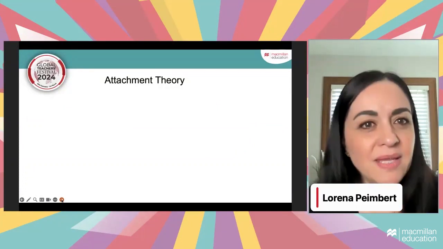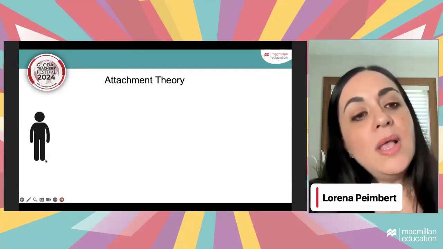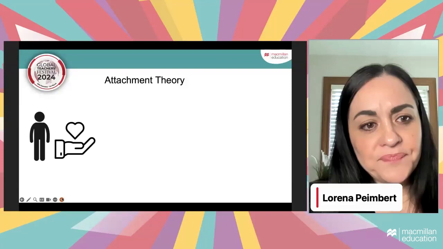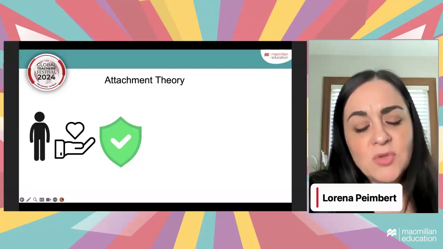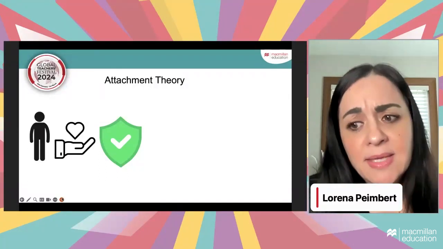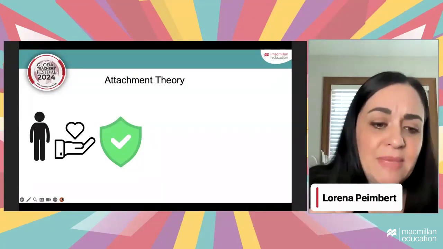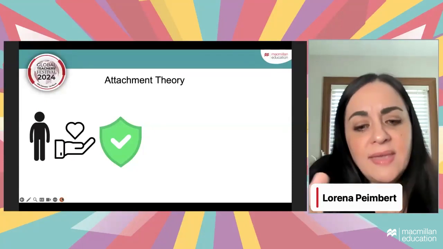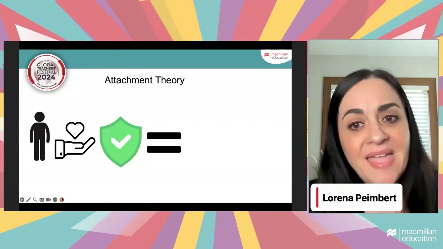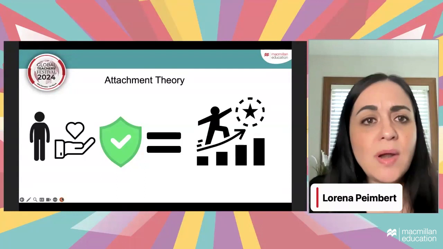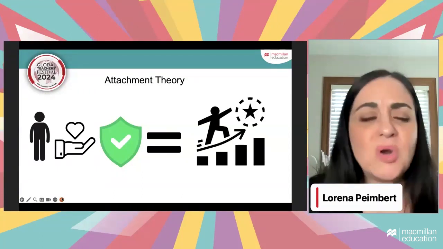So I'm going to tell you a little bit about attachment theory and how these bonds work, okay? So if the person who is taking care of you makes you feel safe, because that person fulfills all your needs, yes? And also makes you feel safe because that person has established limits, and you know how to navigate your life, what to do, what you cannot do, so you feel safe, right? Then you're going to thrive in life. You are going to feel motivated, positive, and you're going to want to go and play and explore everything.